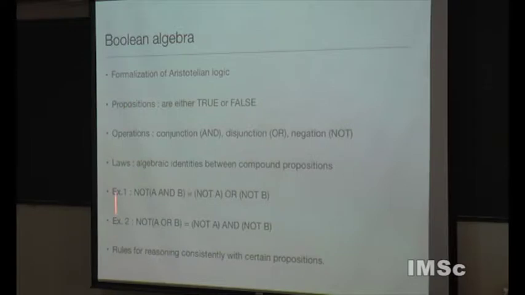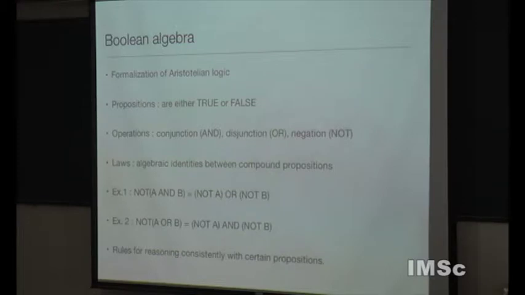It has essentially these ideas: you have a set of propositions. These could be statements about something, real world or not. And these propositions have the property that they're either true or false, so they have only two values. What you can do with these propositions is various kinds of operations. You can do conjunctions, which means you combine two statements, A and B. You can do disjunctions, A or B, and you can do negations, not A. The negation operator requires exactly one operand. The conjunction and disjunction operators require two operands.